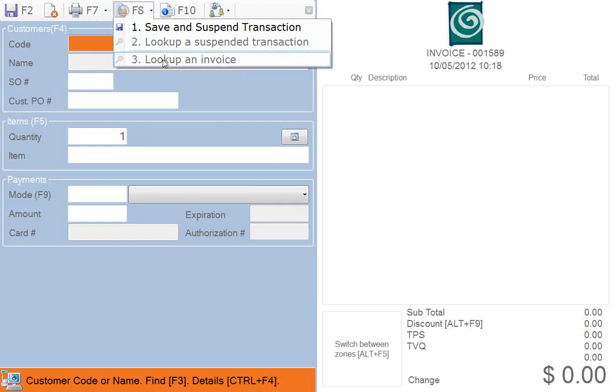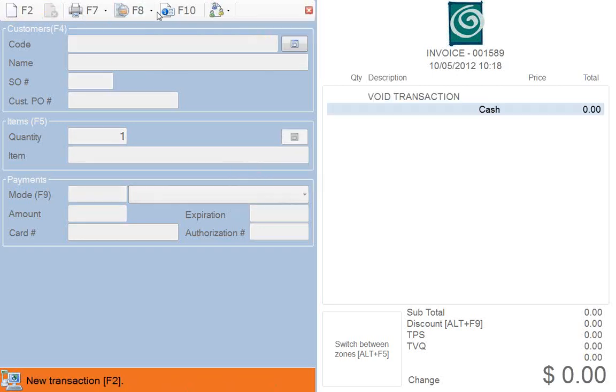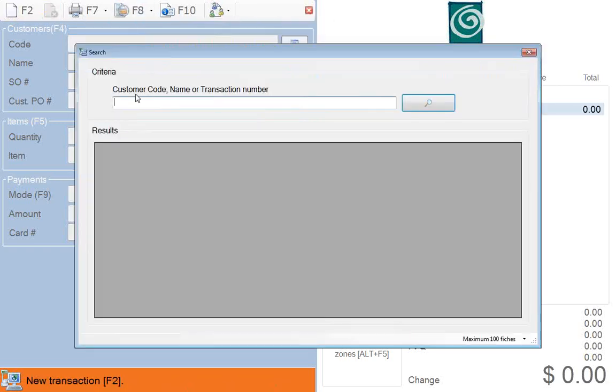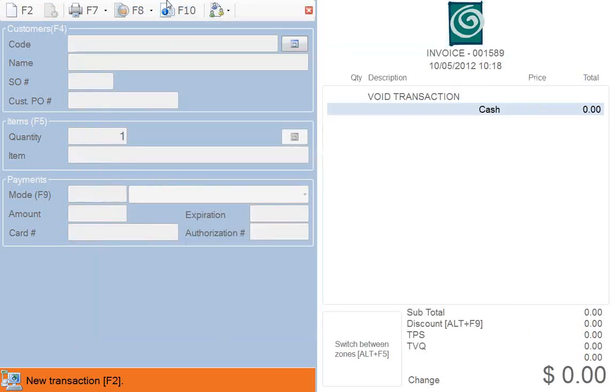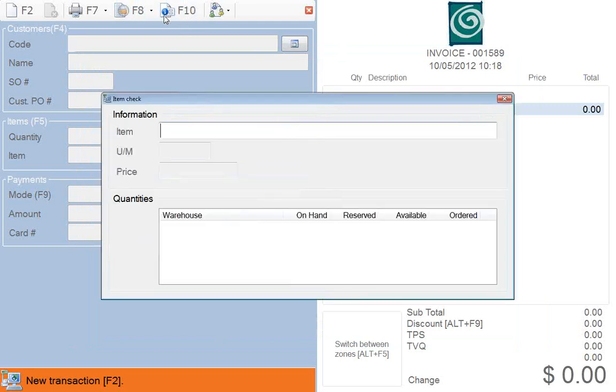You can also look up an invoice. If you wanted to look up an invoice from a customer code, a name, or a transaction number, you type it in and you'll have all the transactions according to the value you put in here. Our next option is F10 to search an item.